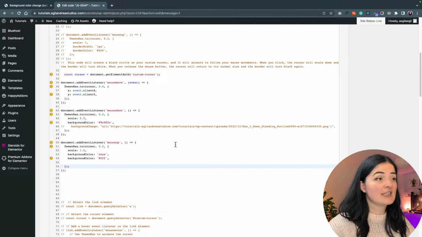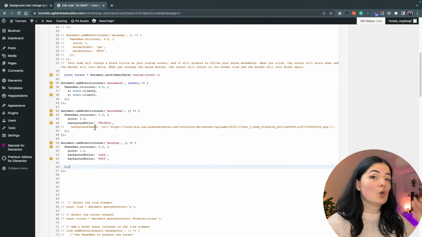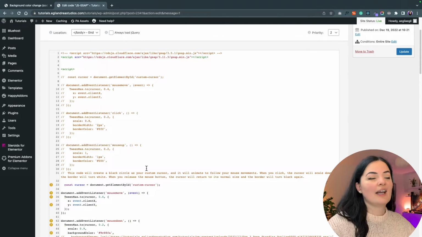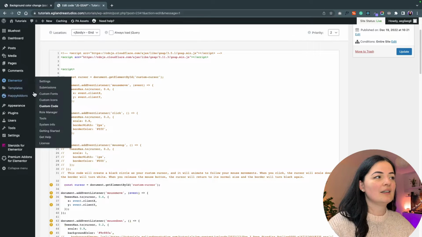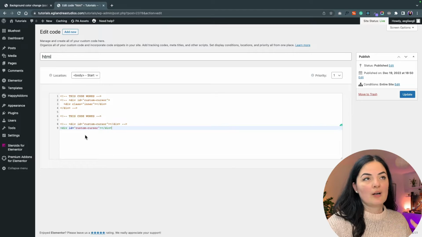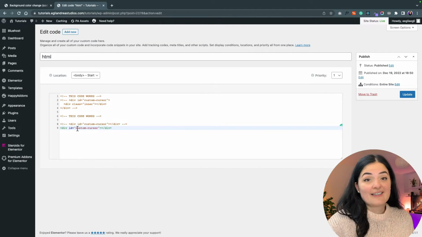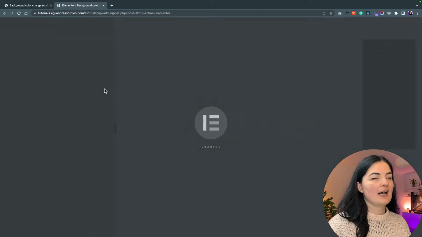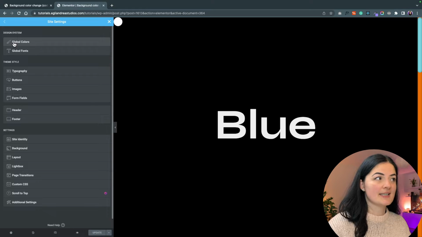Okay, so the thing that is controlling the color on click down on the mouse is this here. The only thing that you have to replace is the code of the color right here where you see it. As we have seen in the HTML file, we have a custom ID for our custom cursor, and it's called custom cursor. Let's go back to this page and check out the actual CSS code.